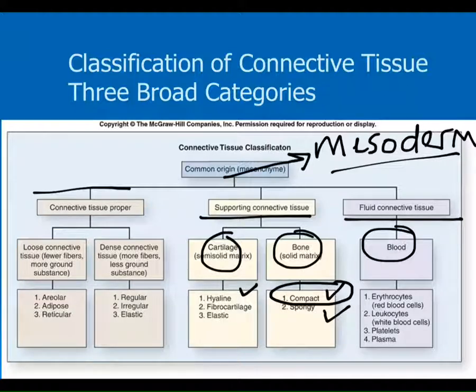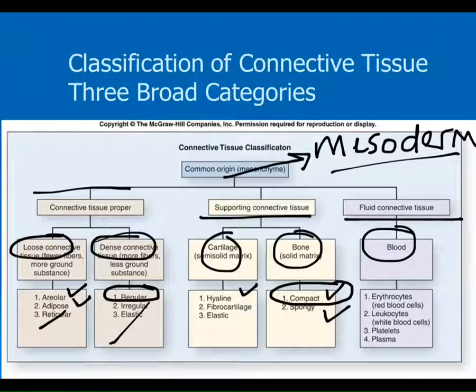Then the other side, there are connective tissues that are considered loose and some that are considered dense. Under these, the ones that you need to focus on, we saw dense regular, didn't we? Dense regular was the type of connective tissue that makes up your tendons and ligaments. The other two, we didn't look at, so you're not going to worry about them. And then under loose connective tissue, you saw areolar. Remember, that was that confetti-looking loose connective tissue. And adipose is also considered a loose connective tissue. The reticular, again, don't worry about reticular. So again, we're looking at the same six that we already know. That's what you want to focus on.